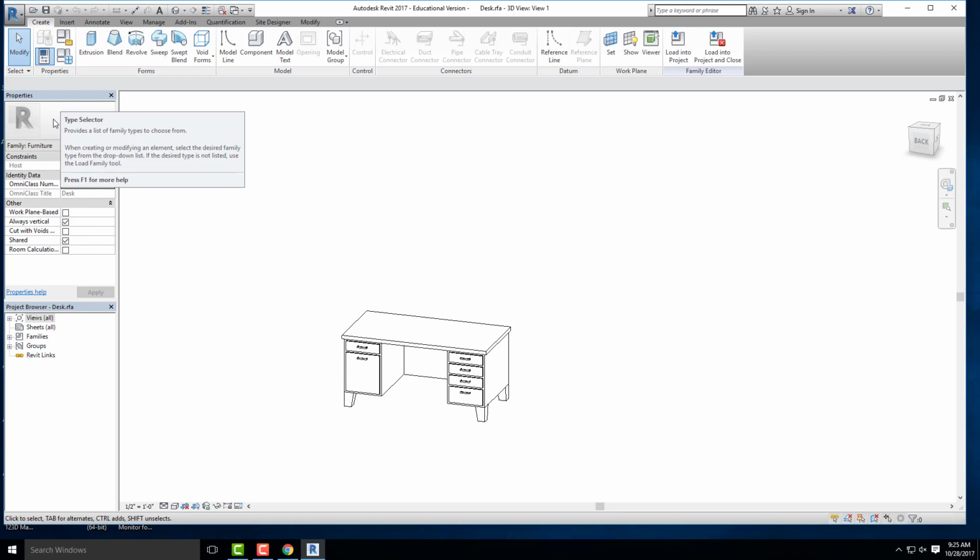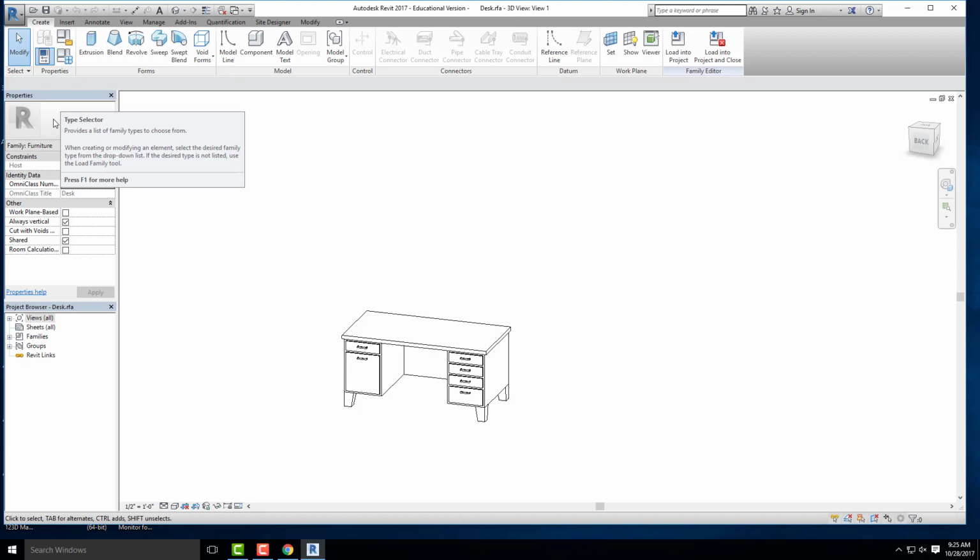Actually, that's almost exact. If you only need one, let's say you're going to create a generic model of something very, very specific. You're never going to use it for anything else other than the project that you're working on, maybe because you're building it specifically for that project, like an opening in a wall that you're likely to never create ever again. It's very specific. Well, then you would create a generic model of just that object.